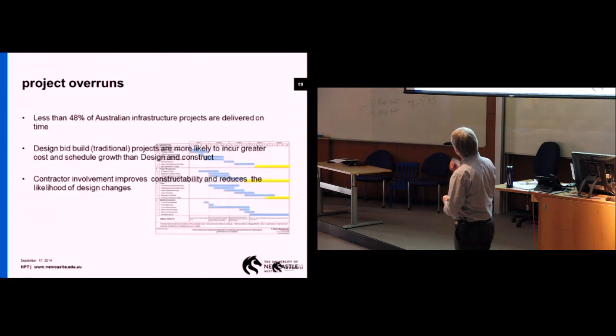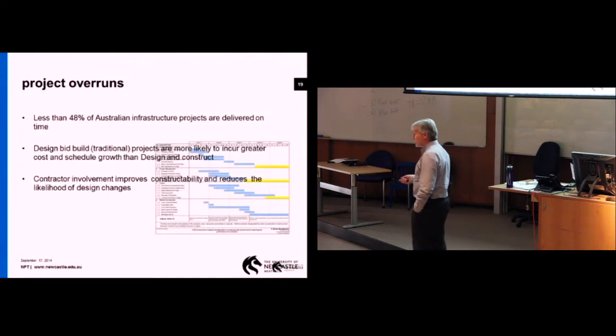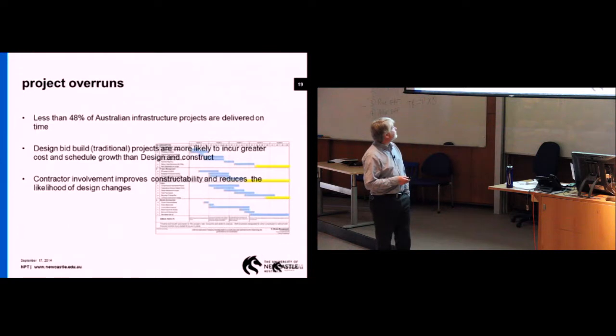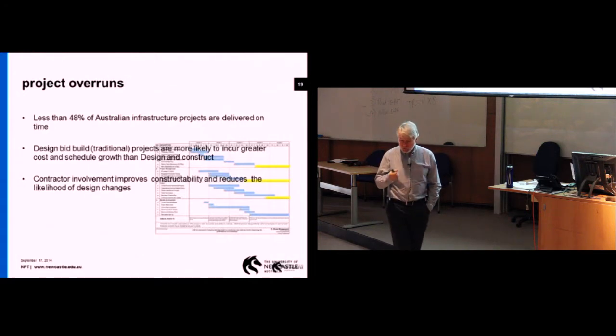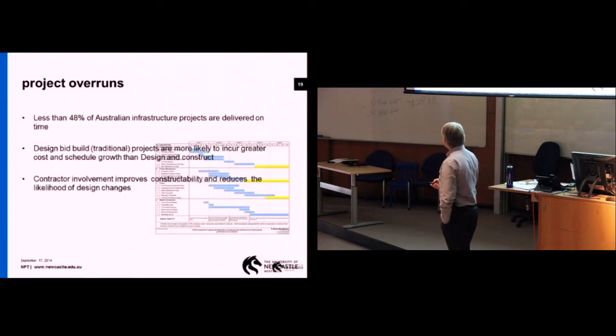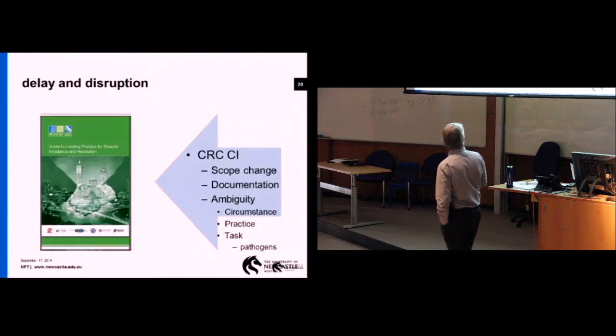So the tender is measured against the statement of work actually, and they're built collaboratively. Project overruns. Interestingly, less than half of the projects that we build in Australia are delivered on time. That's amazing, isn't it? And that's been year on year on year. There's not many projects that are delivered on time. I have to say, a good deal of my projects that I ran while I was in WA and in the UK, they didn't always finish on time. The contract you're involved with improves that opportunity to shorten down time.